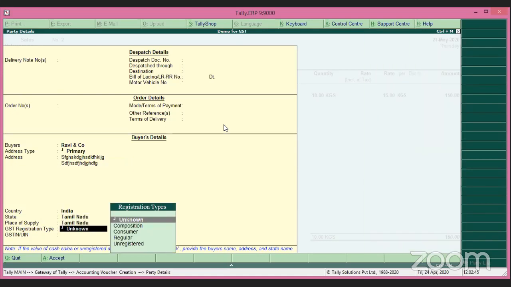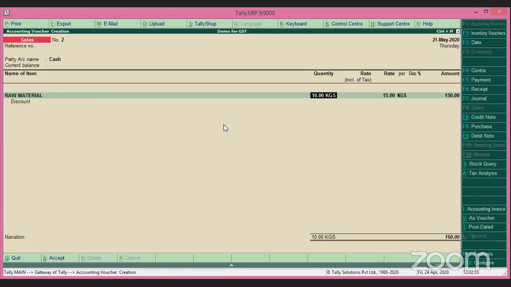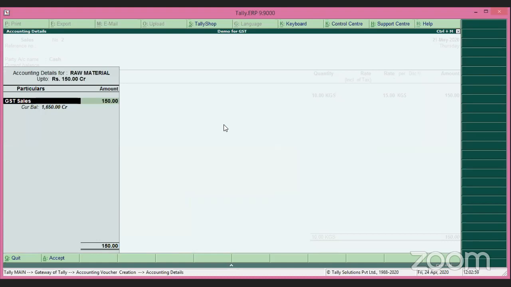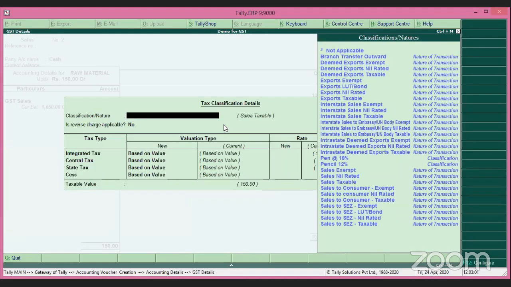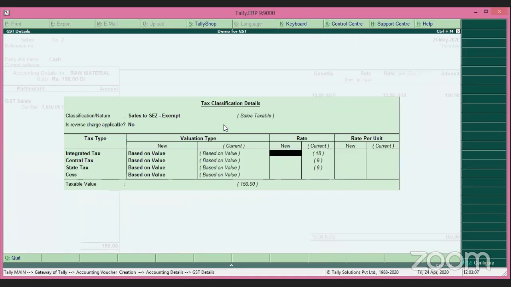If you feel he is a registered customer, you can put it. But you don't know whether this customer belongs to SEZ or not. So even in that case, if you feel it is SEZ, you can say exempt. Even then, the taxes won't be calculated.